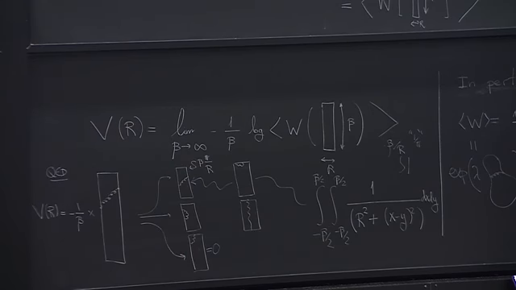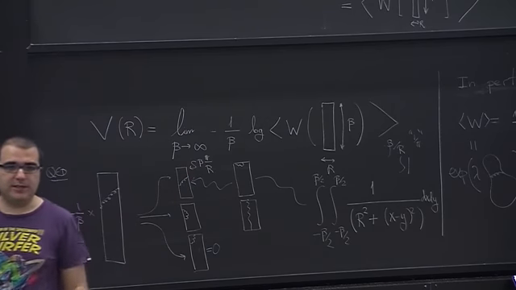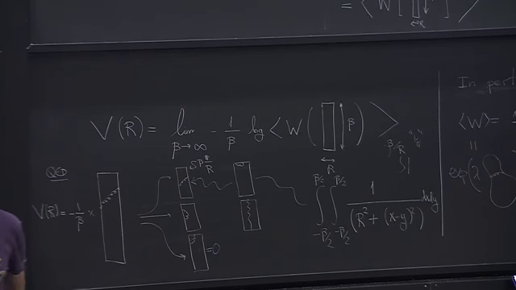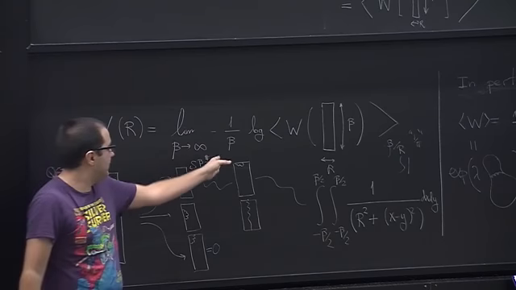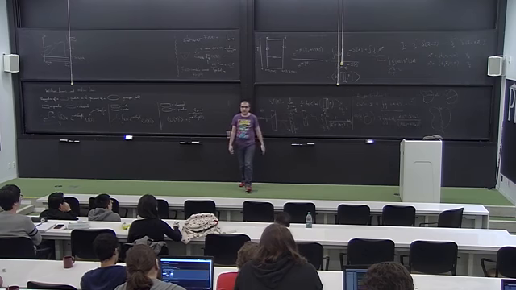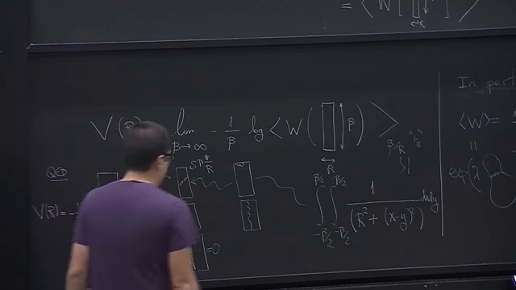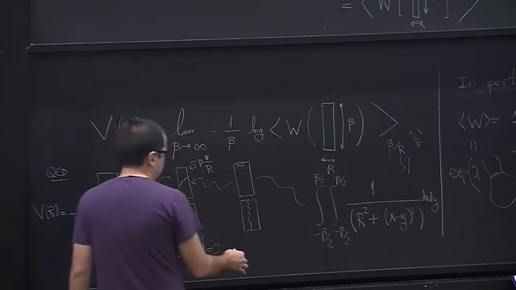Which is good, because we want to divide by beta and take the limit when beta goes to infinity, and this has a good limit, which is 1 over r. Okay? So we are already recovering what we want. We see that the potential between the two is 1 over r, which is, of course, the Coulomb interaction between the electron and the positron. So that's good. I'll collect everything together, but for now, I would like to discuss the other diagrams.